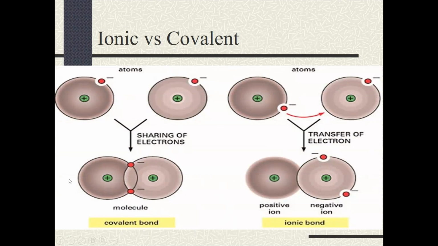So hydrogen and helium are the only atoms that are happy with less than 8 in the outer shell. So a key here again is these are going to share, so these electrons are going to orbit both nuclei. But if I'm doing an ionic bond, one atom is giving away its electron to the other. That makes one positive and the other negative. And this is the example of an ionic bond. So one has them, one does not. In this case, they are sharing.